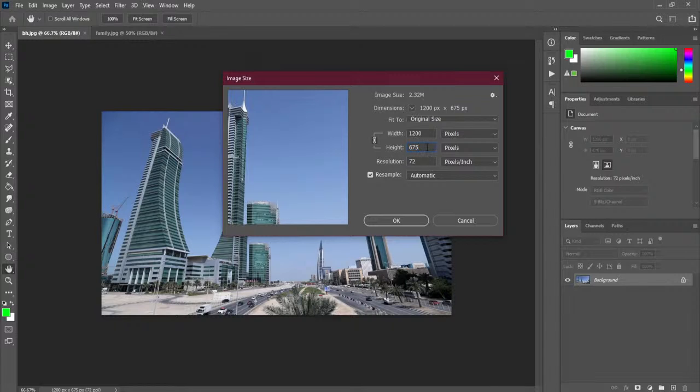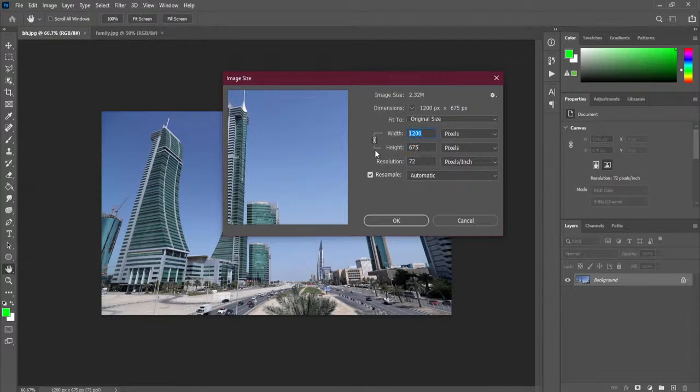If I reduce the size, the quality of the pixels will not change. However, if I increase the size, the quality of the picture will change. The reason is that I'm going off the limit of the pixel density. If I'm increasing the size, the pixels will not have enough room to settle, and what will happen is the pixels will blow up and the image will look blurry.